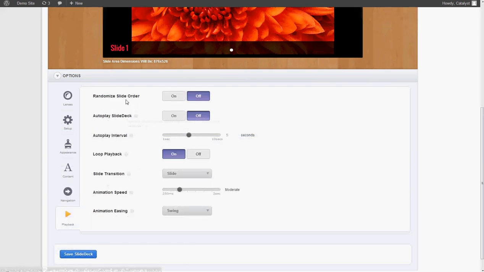Here's the last option. You can choose to randomize the order of the slides or have them show up by default, which is just the order that you uploaded them in. If you want this slideshow to automatically start playing when your page loads, you can do that. And then just on and on, you play with the actual animation of the piece.